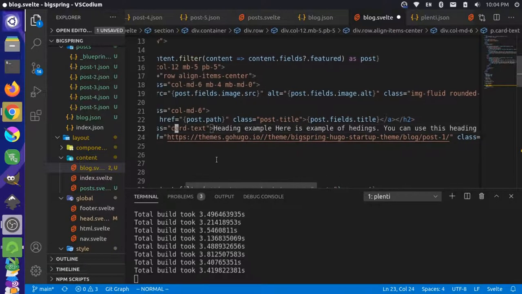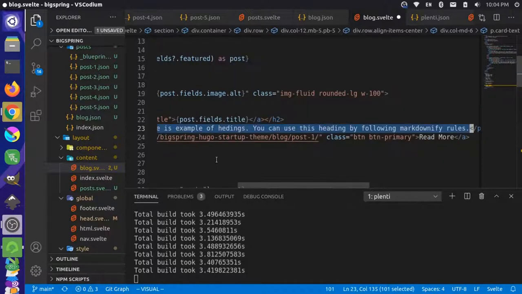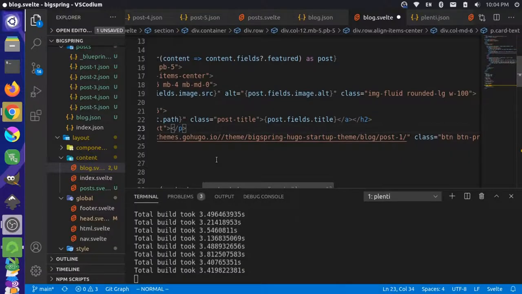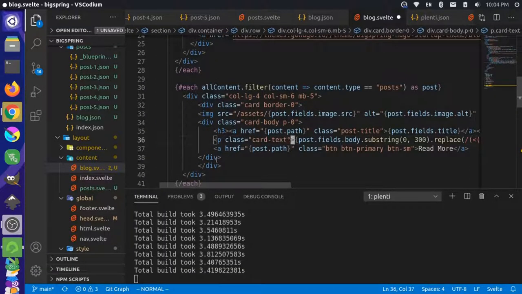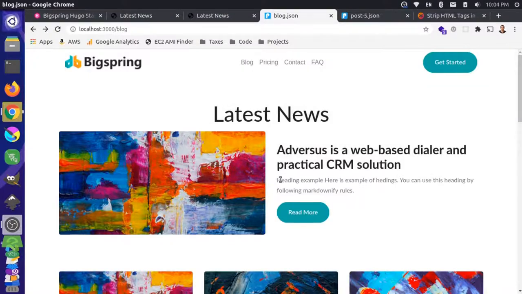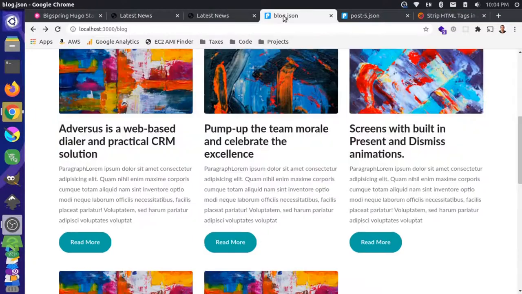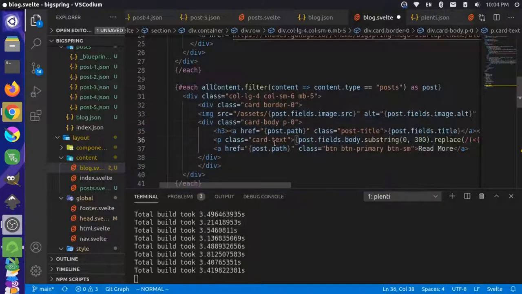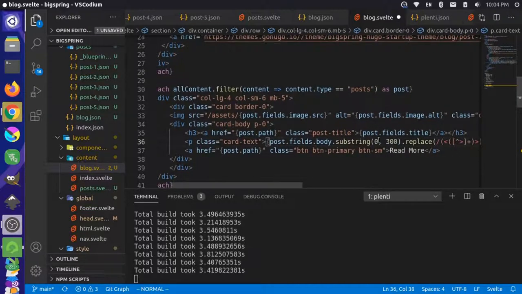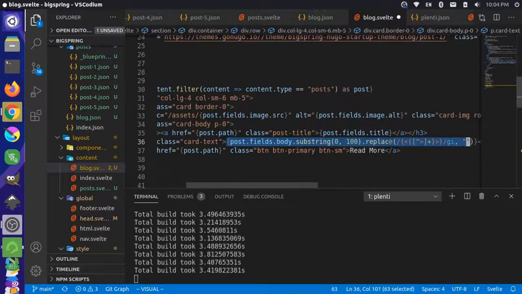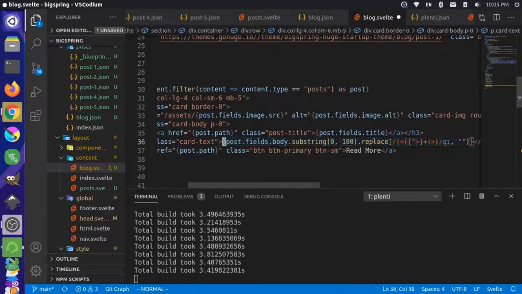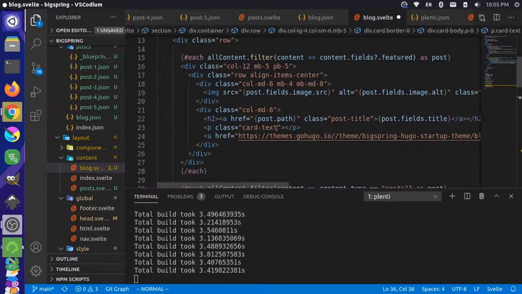We also have our body here. So this is going to be very similar to our last one. So let me get rid of this, and I'll come down here and copy this again. Over here, it's truncated kind of like the other ones are. Yeah, exactly. And they look like they're a lot shorter than the ones we did here. So we probably want to truncate this even more. So let's change this to 100. And then let's grab this so we can use this again. So we're going to truncate it, replace any HTML just like that, and I'll copy that and put that up here in this paragraph.